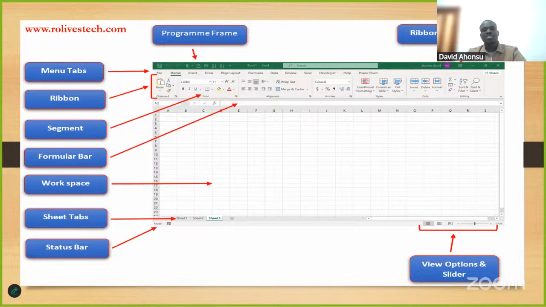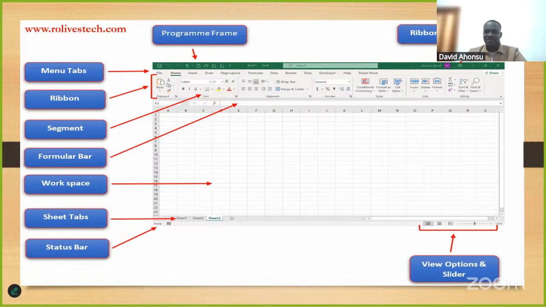Excel is also used in financial calculations. It is used to generate charts, dashboards, and reports. You can also use Excel for automating tasks. These are some of the use cases of Microsoft Excel, all right? So we're going to look at a few of these things as we move on.